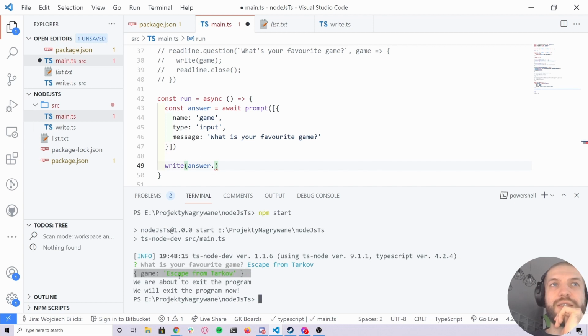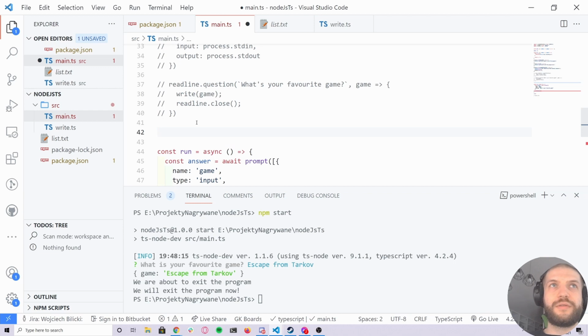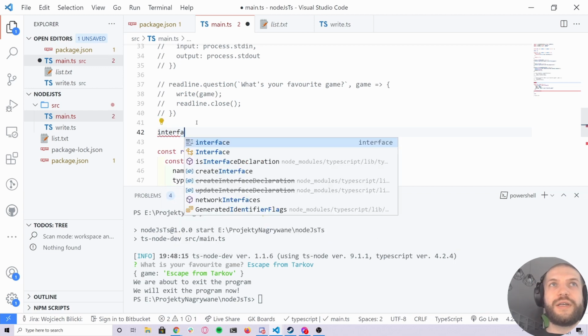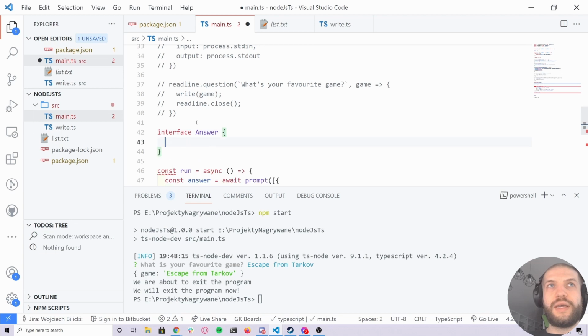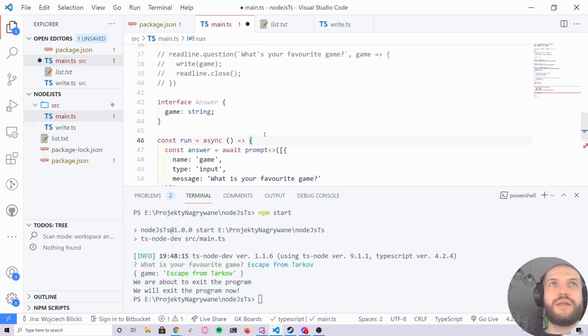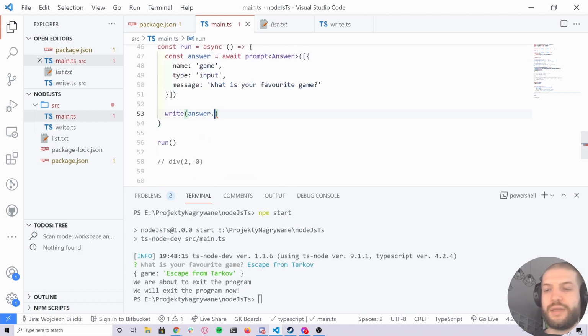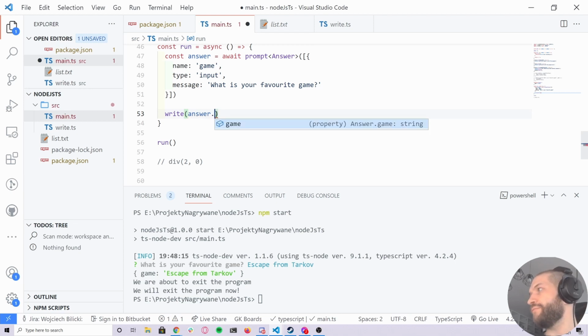I can see that the key is game, and what we get as an answer is actually an object, but I would like to define the structure, the type for it. You can fix it, I believe, very quickly just by defining the interface Answer, and it should have game of string. And since this function is generic, I can put it right here. And then, as you can tell, I get my autocomplete. Beautiful.